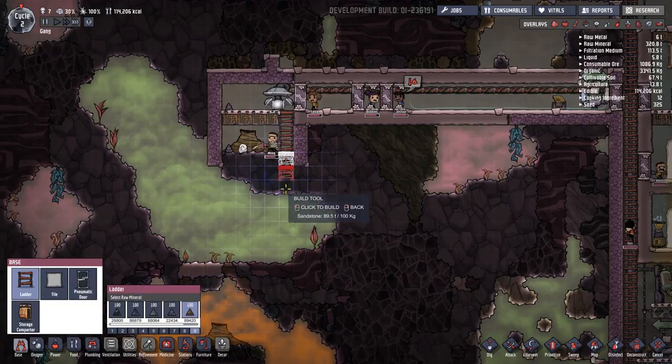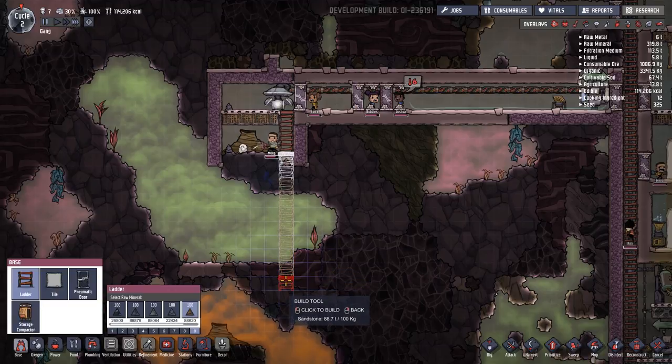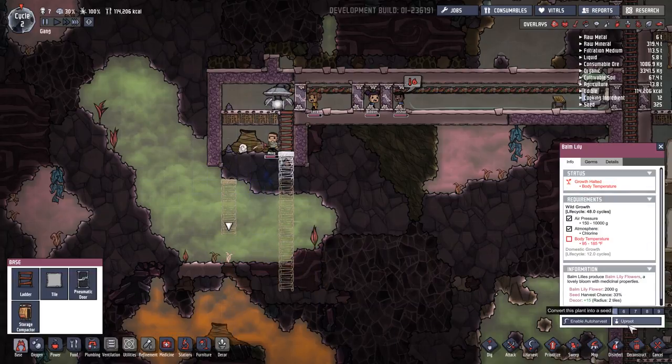We'll do a 9. Run this all the way down to here. Actually, we can go a little bit lower. And then we'll have to build another ladder set here. Oh, we had to dig that up. And then, I don't know how much higher we can go on that, but it doesn't matter. We'll just go and uproot this.